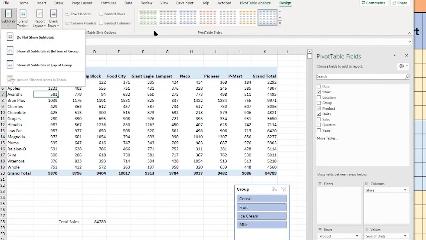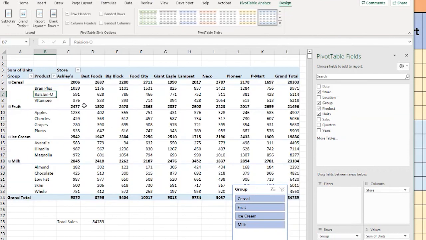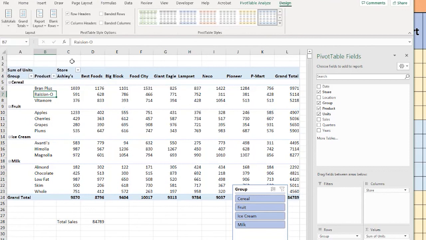So if I group them by, let's say, cereal, there. So here we are. Cereal, fruits, we have subtotals. I can click here and say do not show subtotals. They're gone now.